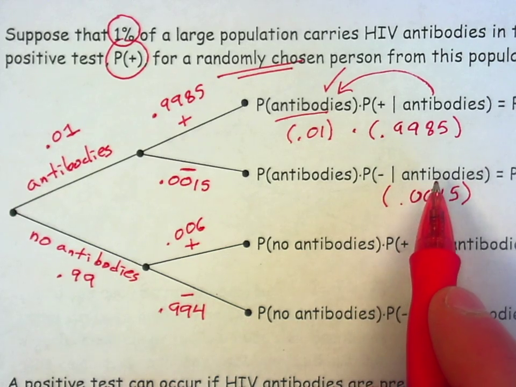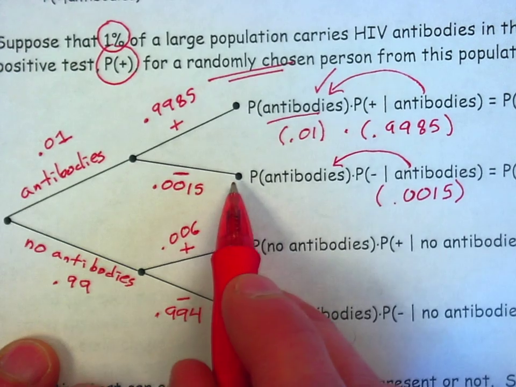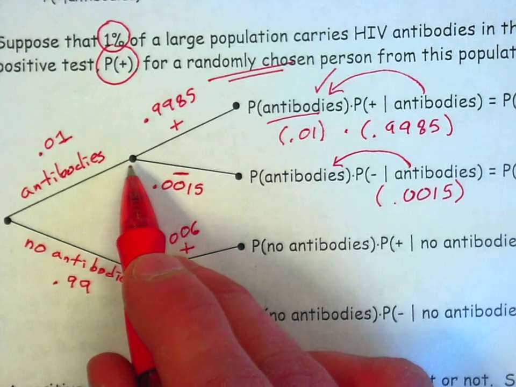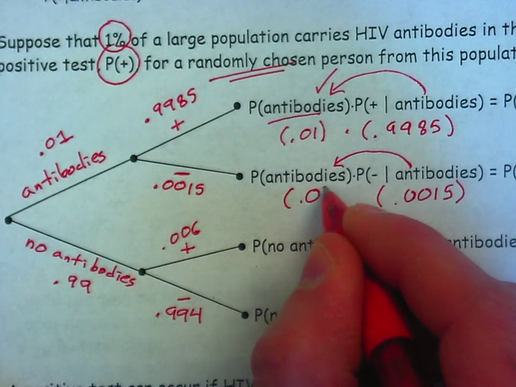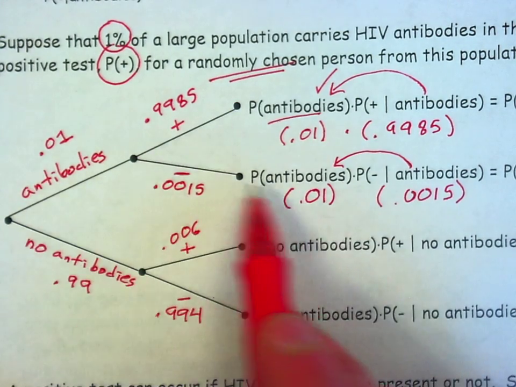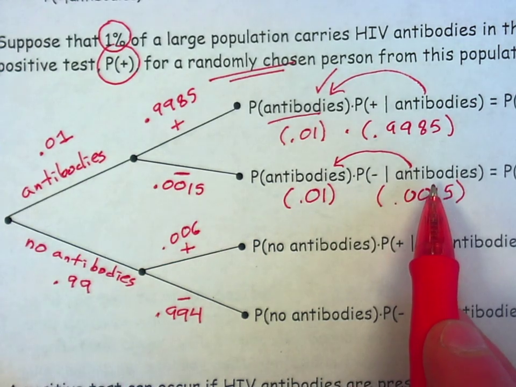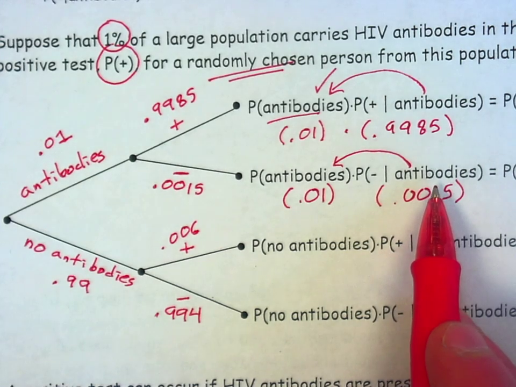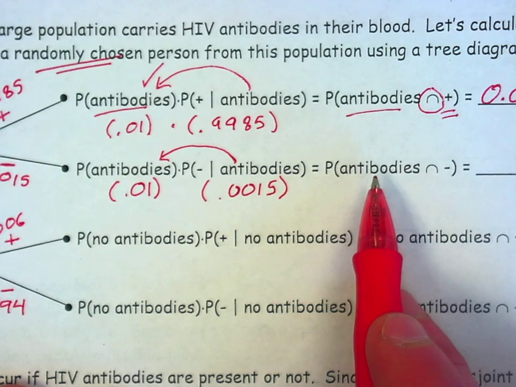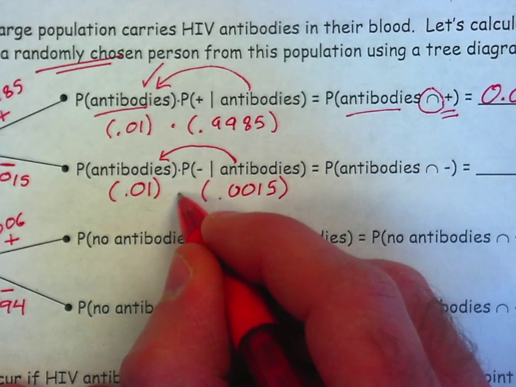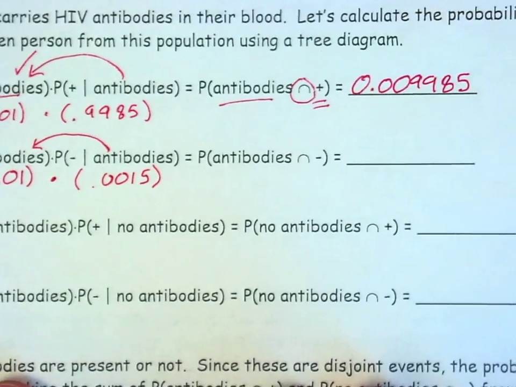And the reason that that condition is important is because that is the condition that precedes it on the tree. If you follow this branch backward, this branch actually came off of the antibody branch. That probability came first. So this really is the probability of the antibodies being present times the probability then of a negative test, given that I already knew the antibodies were present. These probabilities then together make the probability of antibodies present and a negative test. So I really can just multiply these together along the branches of the tree in order to complete my table.